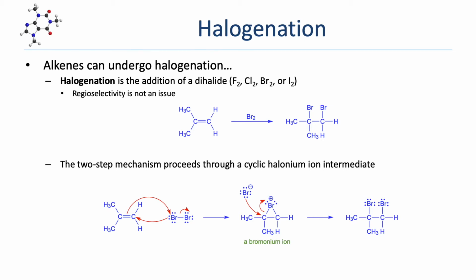This creates a new carbon-halogen bond, which would exceed the octet on the carbon that was attacked, so electrons must be pushed off at the same time. One of the four existing bonds on that carbon must be broken. The carbon-bromine bond, by far the weakest bond on this carbon, is the most likely to break. Cleavage of that bond also breaks open the three-membered ring, relieving angle strain, and allows electrons to flow towards an electronegative halogen. The result is a vicinal dihalide, a molecule with halogens on adjacent carbons.